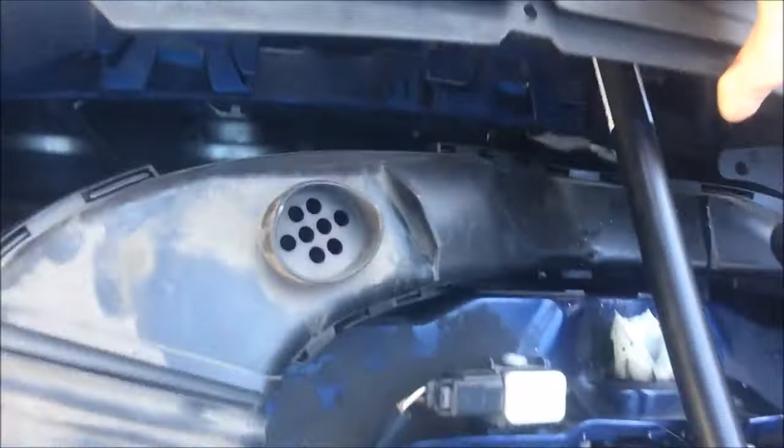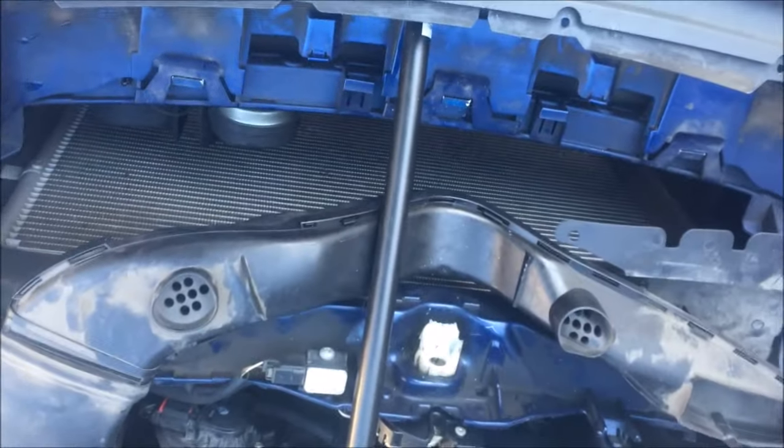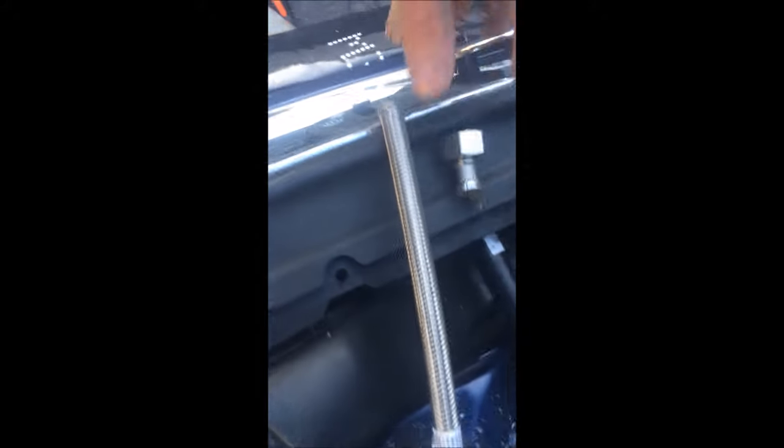I'm measuring up for the black 20mm pipe — that slides in with little slots there, you can just vibrate that out, it all just slots in. I've cut it to the length I want. The bonnet grill is just in place, not screwed. With this hose connector end, I've cut one end off so it slides inside that pipe, trimmed the plastic around it for a nice tight fit, and I'm going to Jubilee Clip it in place and also use the liquid steel to fix it solid.